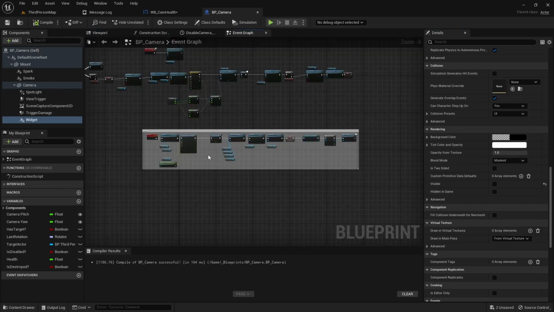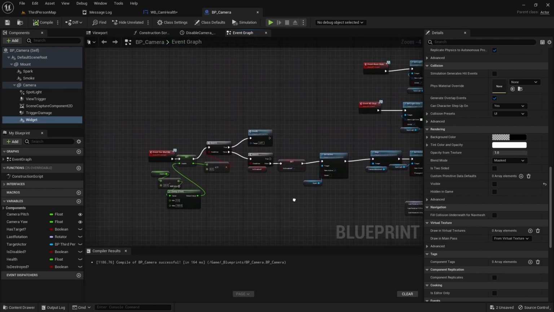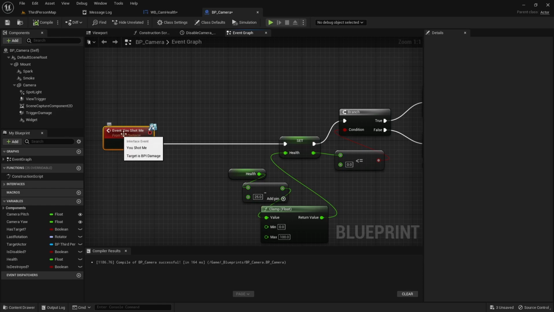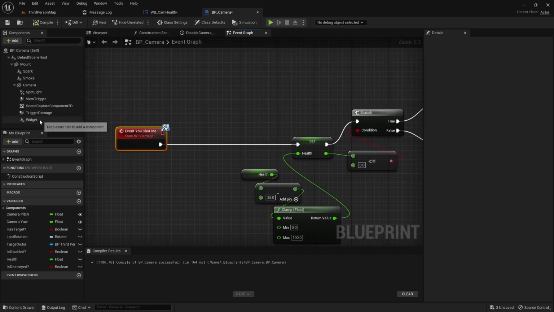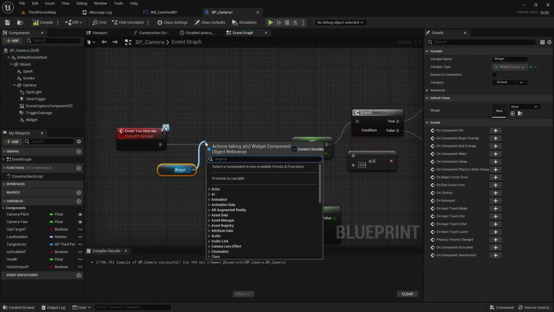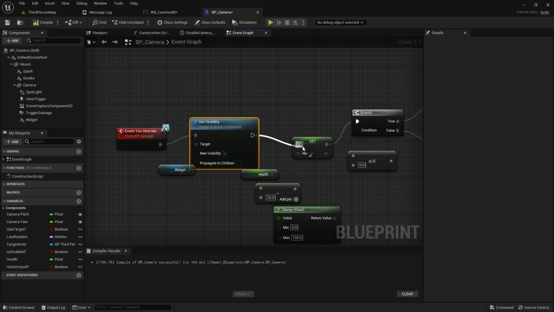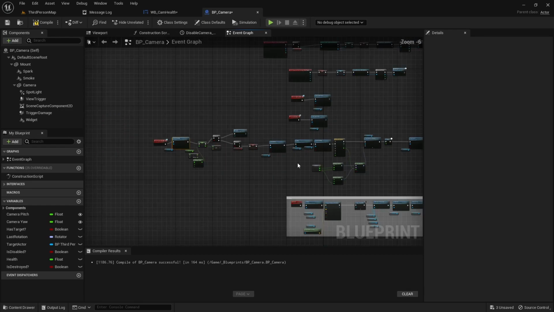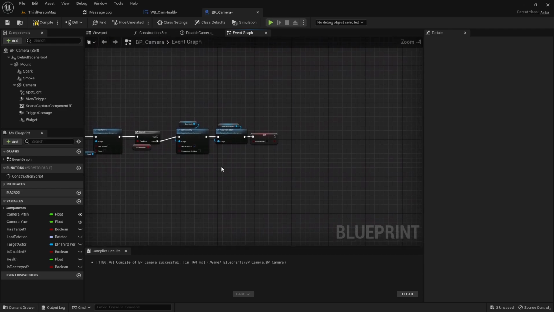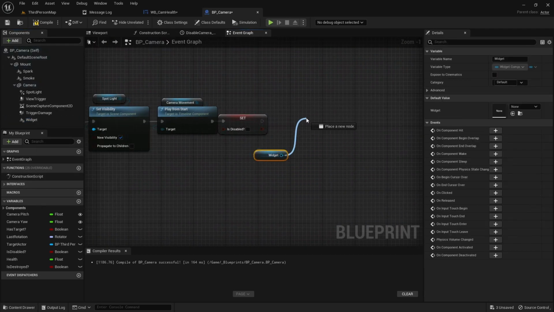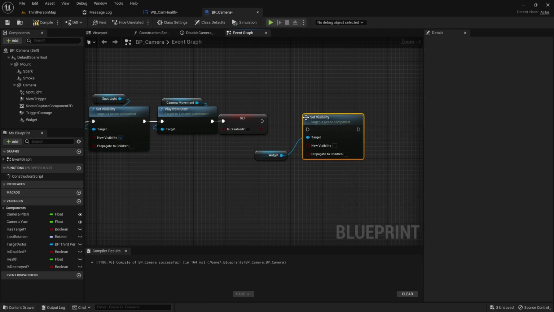And then in the code, when we actually shoot the camera, in the function event you shot me, we can just get a reference to our widget, drag off, set visibility, toggle it on, connect up our execution pins, and then at the end of the widget, we can get another reference, drag off, set visibility, and toggle it off.